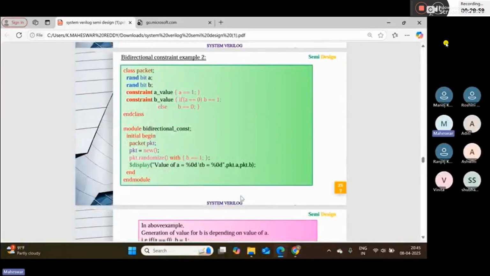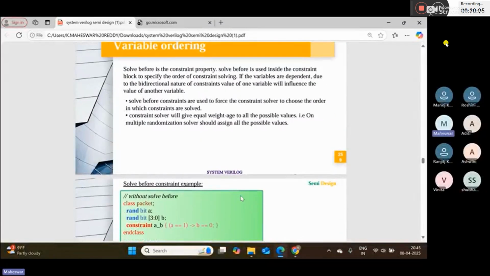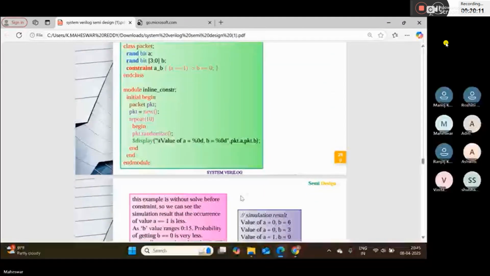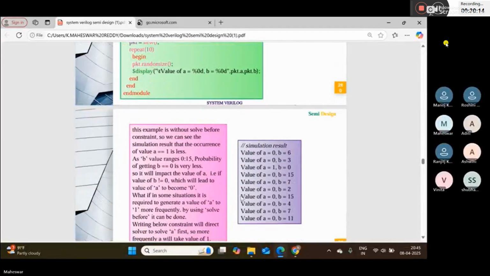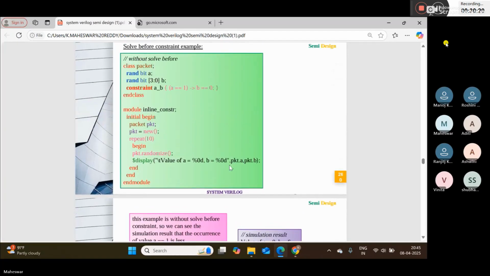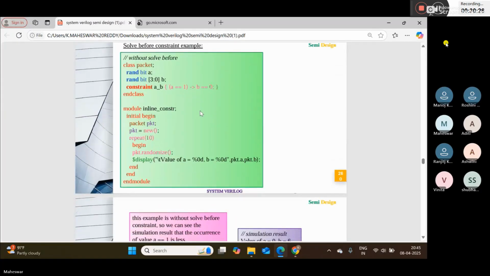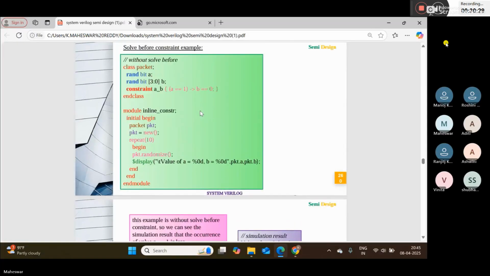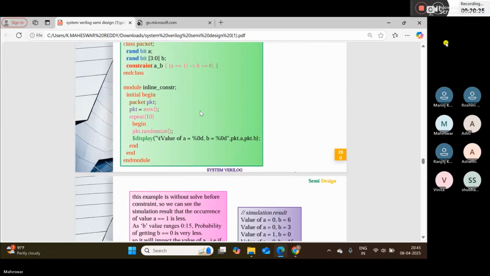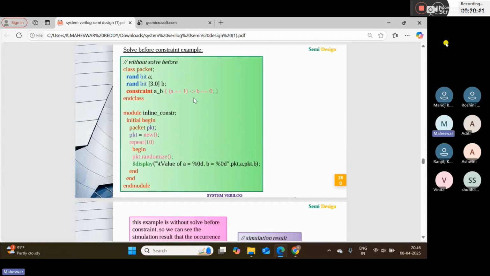This is also bidirectional. Ordering. See guys, here there is the implication operator.